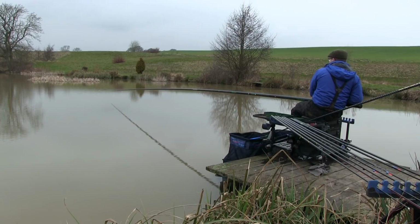And try and be a bit more selective as well, rather than using expanders. But another surprise is that we've not had any proper bream over this right-hand line, which I thought we'd have had one or two. There's only been a couple of skimmers there, and it's just been roach, F1s and proper carp. So it's been interesting. We'll try and catch one more, and then we'll probably conclude the session at that, because we've pretty much run out of time on our 6 hour stint today.